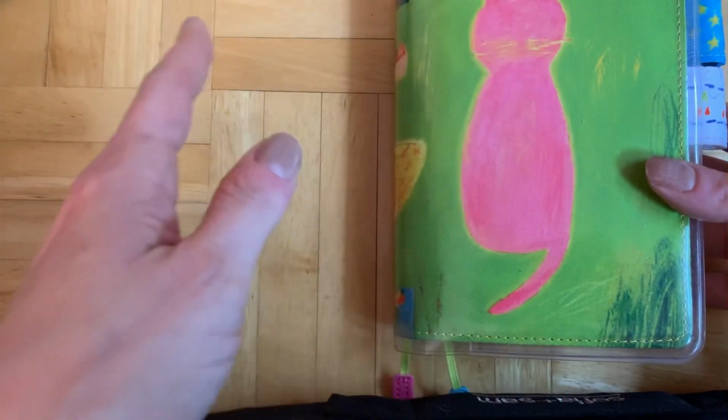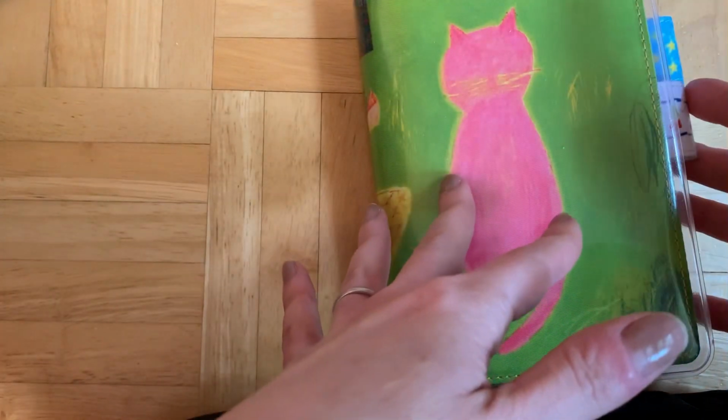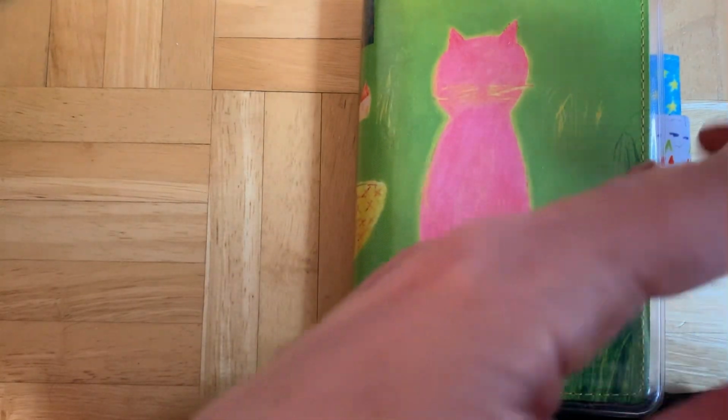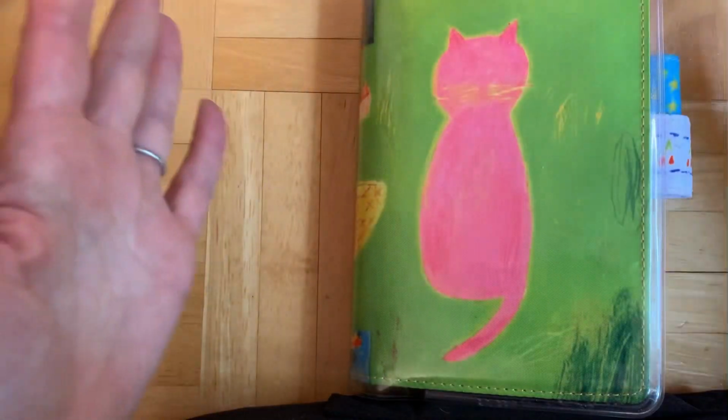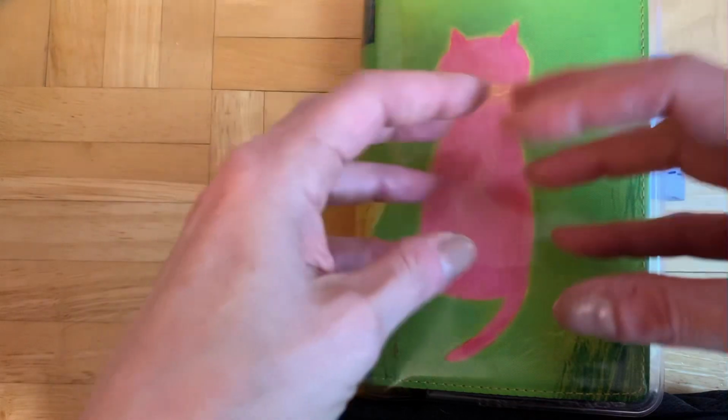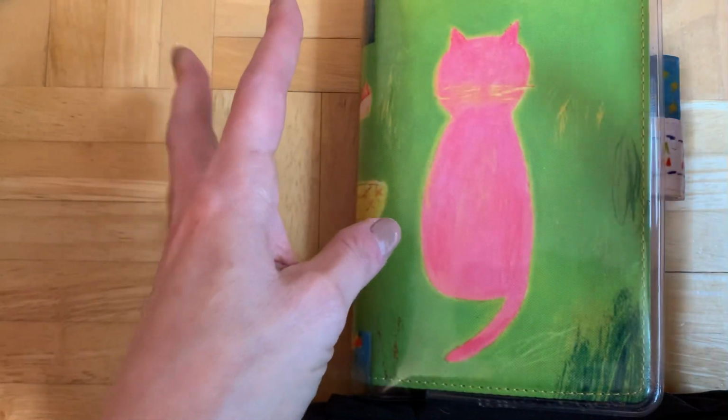I guess what do I want to say? I guess it worked okay because the planner worked out, but again, I'm not crazy about how the layout looks when I draw it in myself. And then the daily pages still felt a little bit like pressure, and I actually don't love having a small space to write. I kind of like having bigger spaces where I can use bigger handwriting. I'm not crazy about tiny handwriting. It's not really that natural to me, and I don't like trying to read tiny handwriting. It all kind of blends together and it's hard to read, and I don't like that. So I wasn't in love with that either.